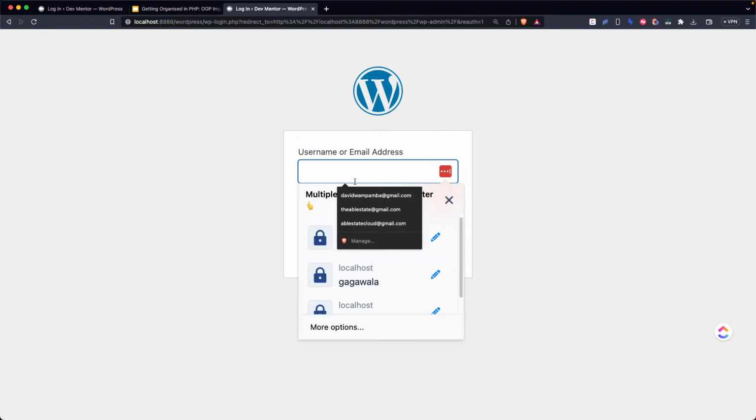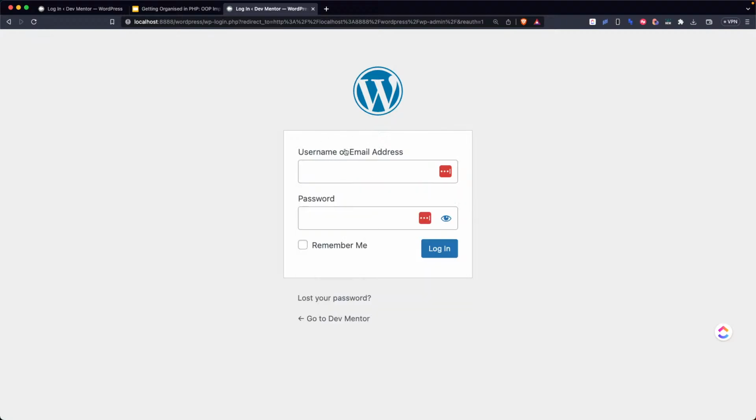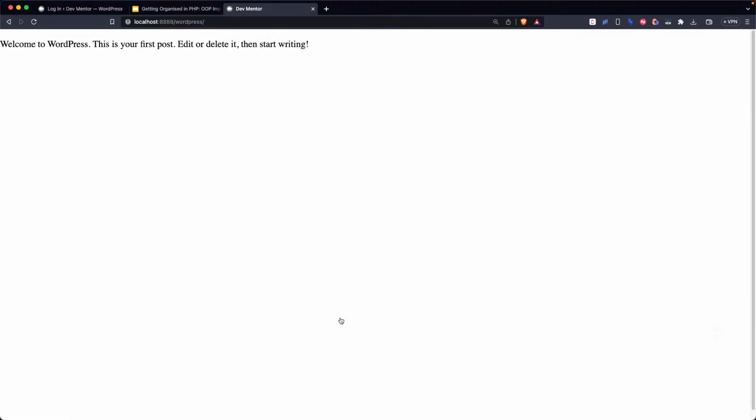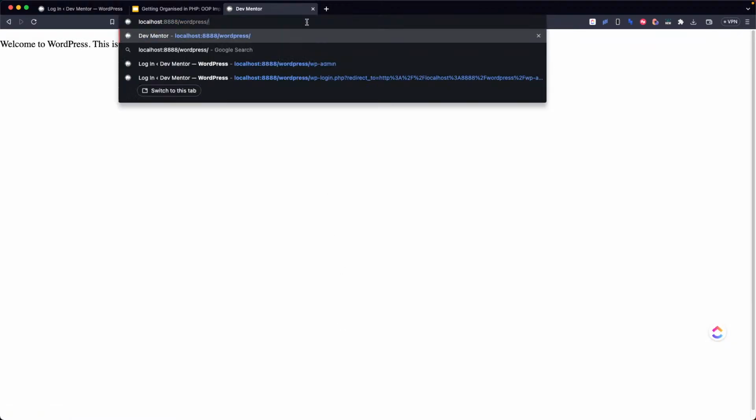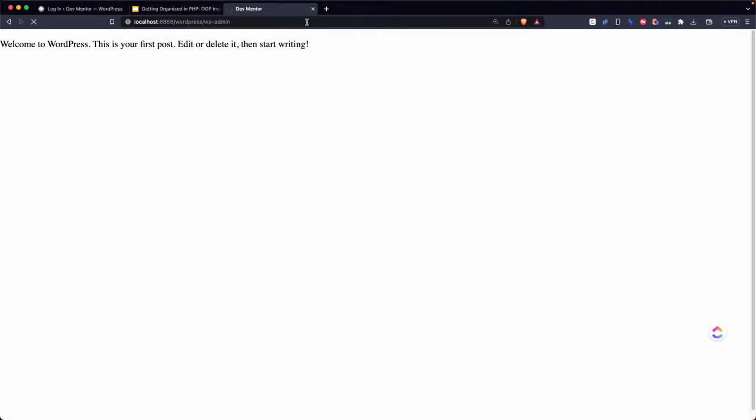You can also see the username or email address, password, remember me, login, lost your password, go to Dev Mentor. If you click go to Dev Mentor, they should take you to the home page of the website. And if I put WP-admin, they'll take me back to the login page.